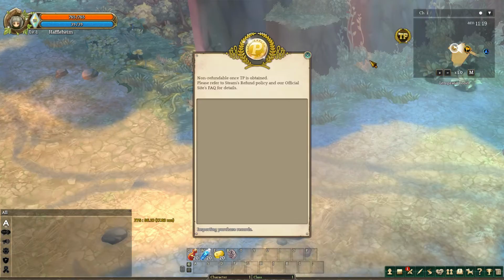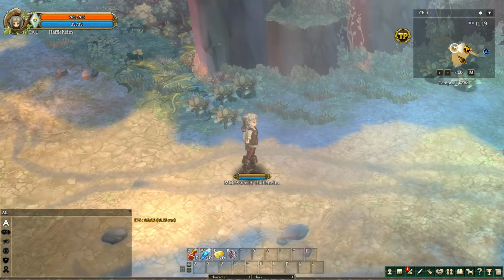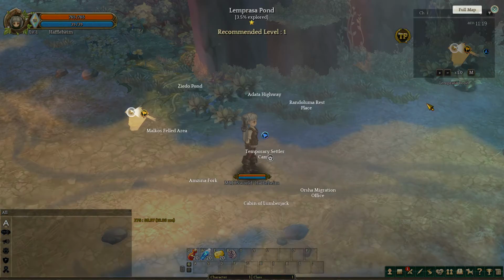I've got a TP sign here. Non-refundable once TP is obtained. Please refer to Steam's policy. I'm not sure what this is. Probably some in-game currency. We have a mini-map here. I can press M to open a map. Let's see what the map looks like. I guess I can only see this one area which I'm at. And as I move on, places start to get filled out.